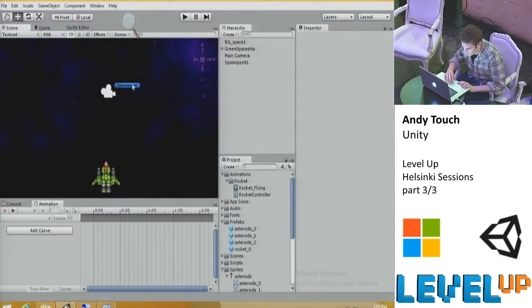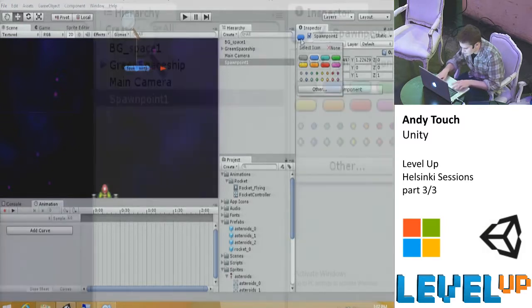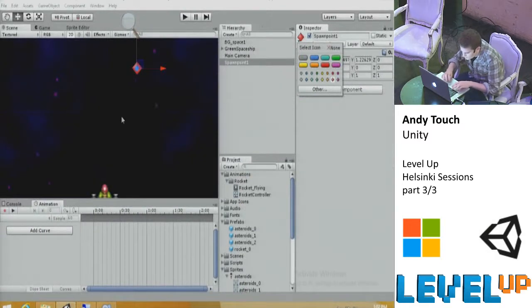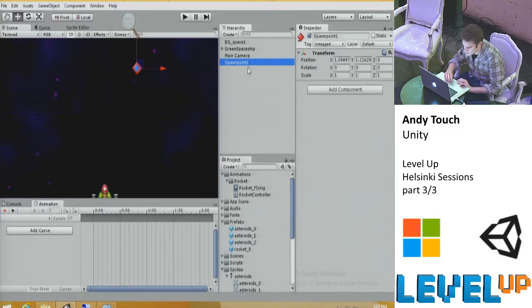What you'll notice is that the label is probably a little too long. So what I can do is go to the icon in the corner and say that instead of being a label, which is like these strips, it should be one of these pointers. If I choose this red cross or this red inverted square, I now have a red point to say where my spawn point is, which is really useful.